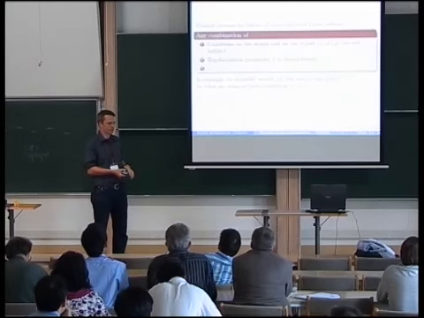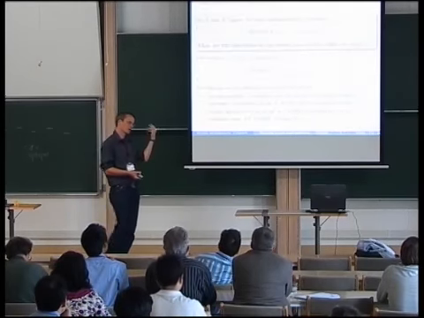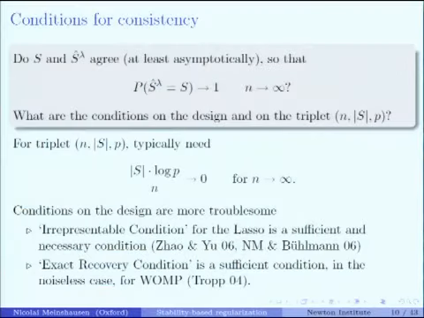So I'm going to talk briefly about the conditions you need in the first place. You can think about what conditions you need so that the probability of selecting exactly the right set of variables converges to 1 as the sample size increases. What you typically get, and I don't want to get into too much detail, is that you need a condition that the sparsity times the log of the number of variables divided by the sample size converges to 0, or some variation thereof.